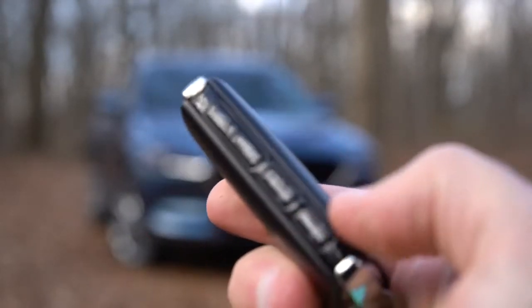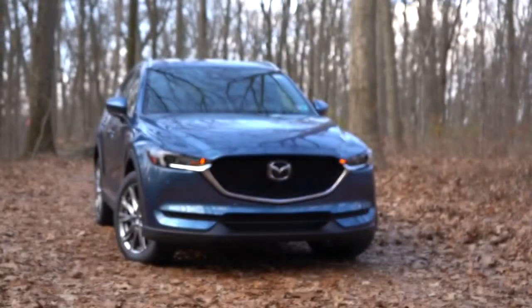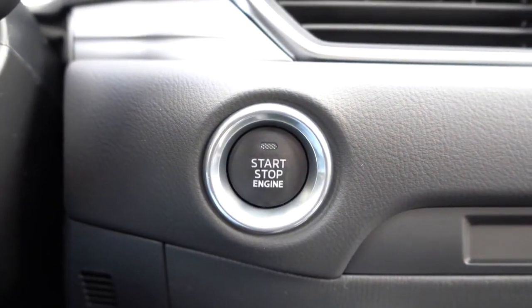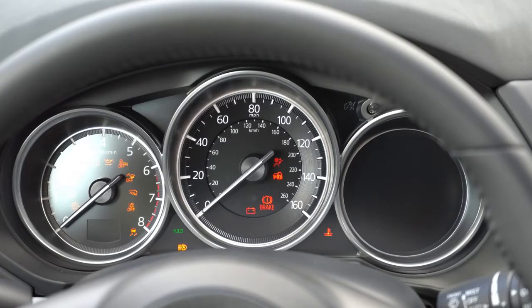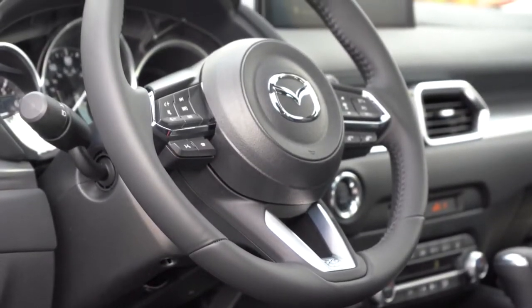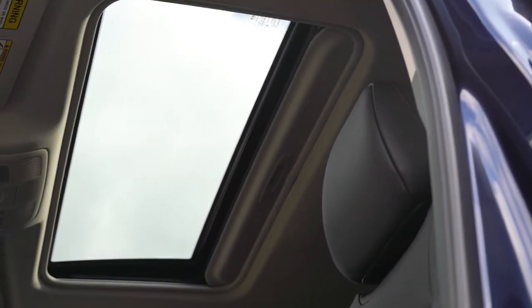The key has the Mazda logo on one side, with all buttons — lock, unlock, panic, and rear lift gate — on the other side. It is all keyless entry with push-button start on every single trim level. Simply leave the key in your pocket, put your foot on the brake, and press the engine start button by the driver's right knee. On the gauge cluster: the tachometer is all the way to the left, speedometer is front and center, and there is a small digital display on the right. Use the steering wheel's left-side 'Info' button to cycle through information like range until empty, Trip A/B, oil change reminder, safety info, and navigation info.